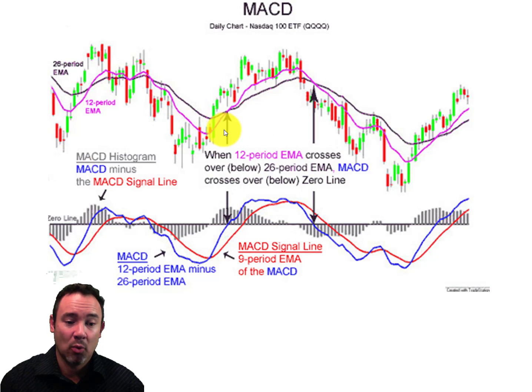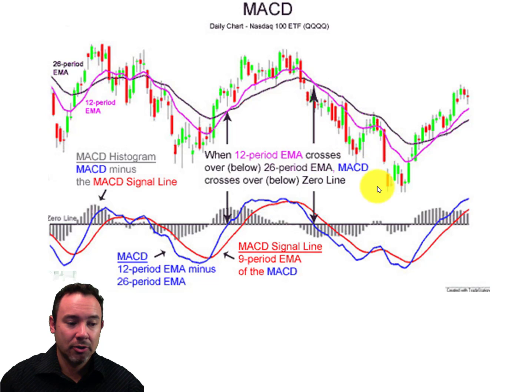So you don't have to use the 12 and 26 moving average on your chart if you don't want, and you can still have the MACD. But basically, when the MACD line crosses the zero line, as you can see by these black arrows here, when it crosses above, that means the moving averages are crossing upwards. And when the MACD line crosses below the zero line, then we have the cross to the downside here on the chart.